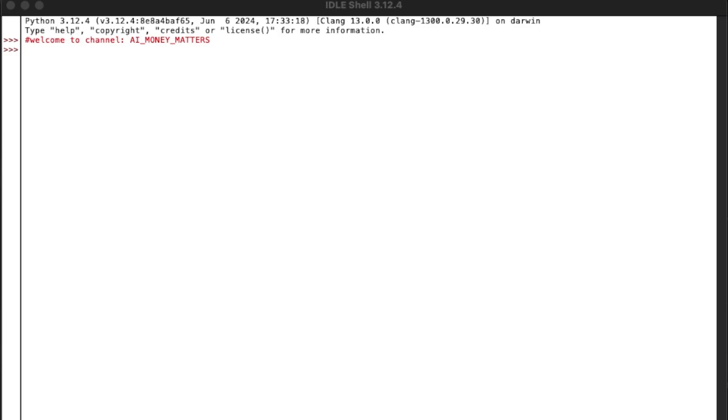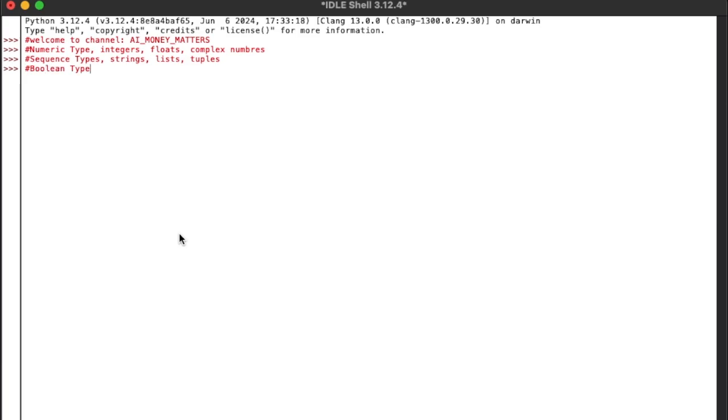Let's see the types of data types. In general, we have the numeric type, which includes integers, floats, and complex numbers. Then we have sequence types, which has strings, lists, and tuples.